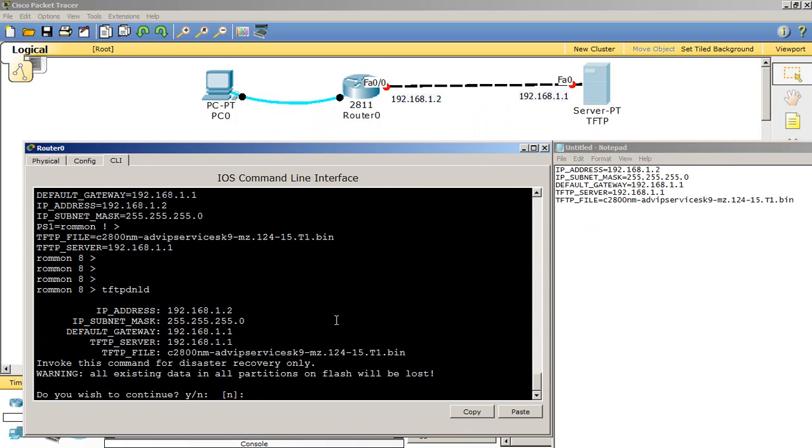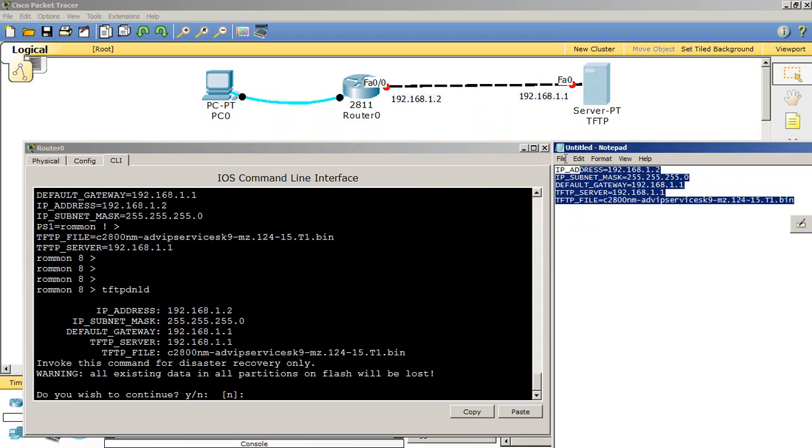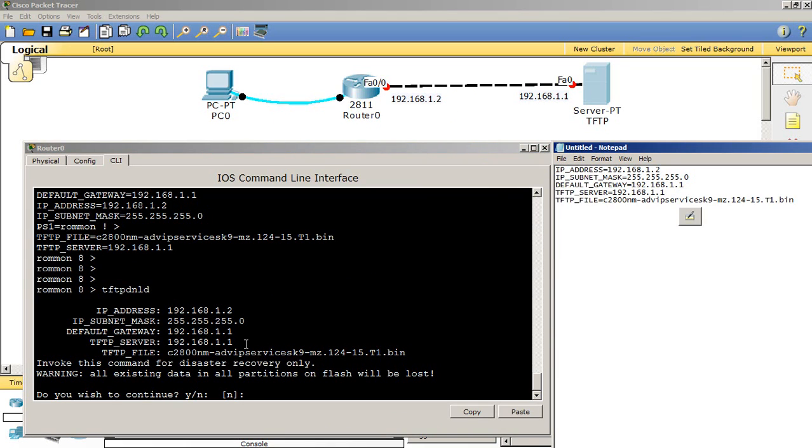If you give this command, it shows exactly what we have configured: IP address, subnet mask, gateway, and all that information, so you can easily verify whether the script you have written is perfectly fine or not. Then one more thing you need to notice here: if you type a capital Y, this is not going to work. So always make sure you type exactly what is written here.